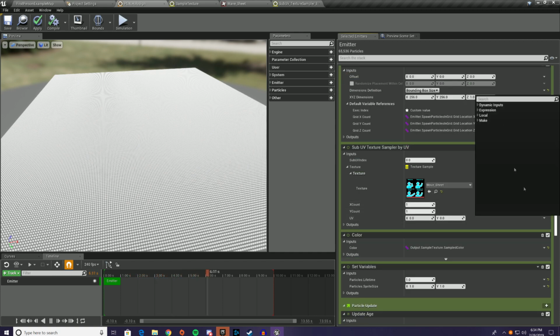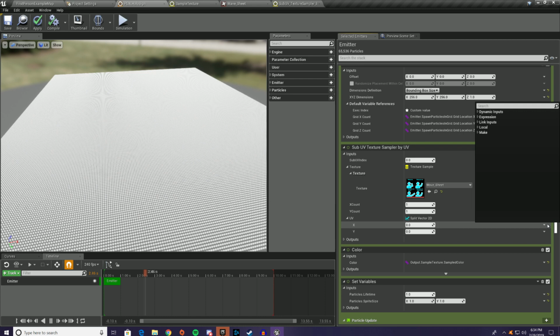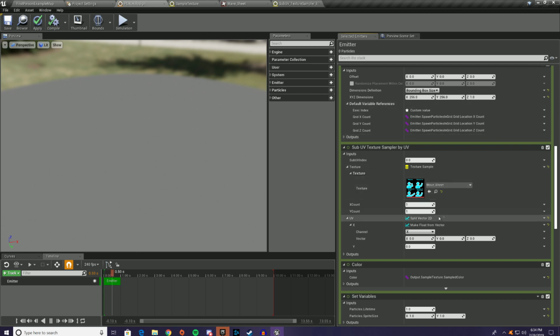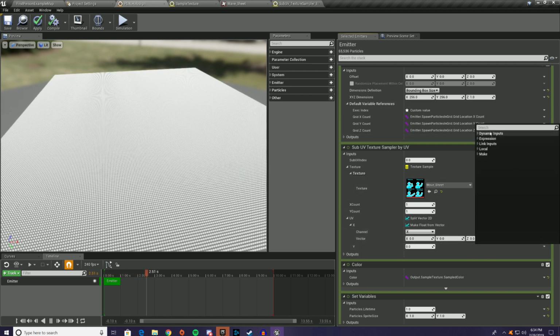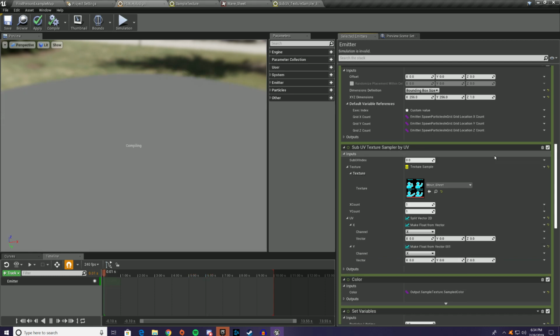So then we need to give it the UVs that we want. So again, we're going to split vector 2D, and we're going to make float from vector. That'll be the X, and we'll make float from vector again. And that'll be the Y.